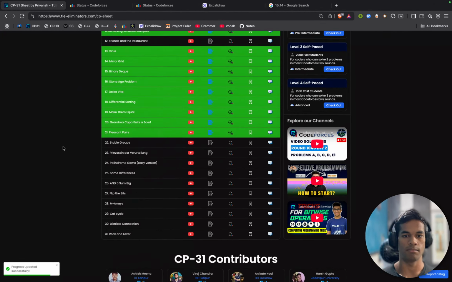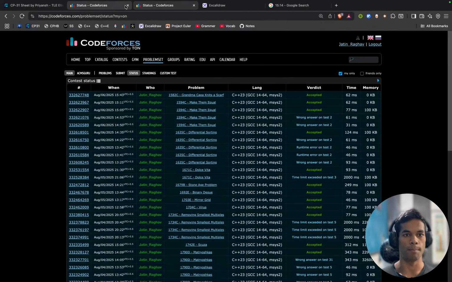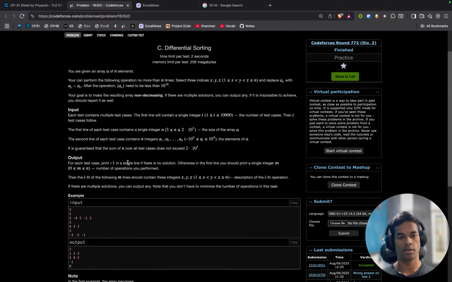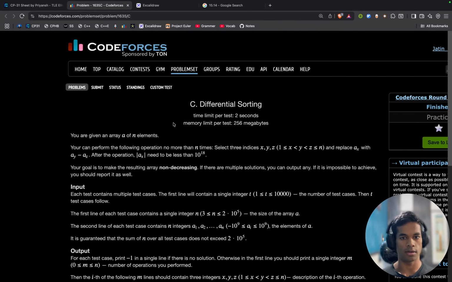NeoVim is cool. So I have done 4 questions, and I want to review them. Okay, these two I already did, but I want to see their tags, and then maybe their tutorial. Constructive algorithm, greedy. Did I use, what was this one? Differential sorting. Okay, yes. Yeah, greedy. Yes, I did use greedy after 1.5 hours of struggling. I did use greedy, and what is the thing that they have suggested in the tutorial?